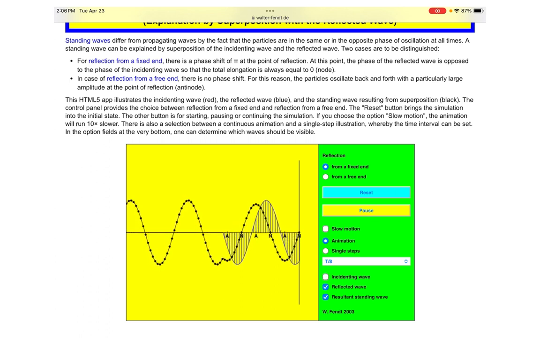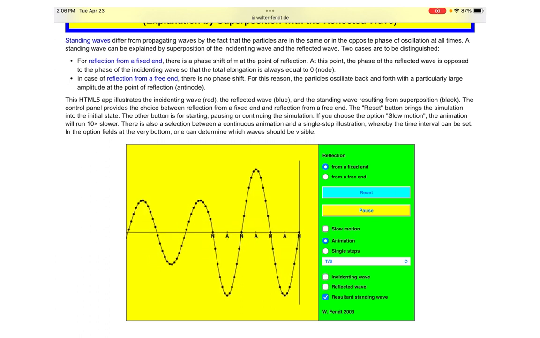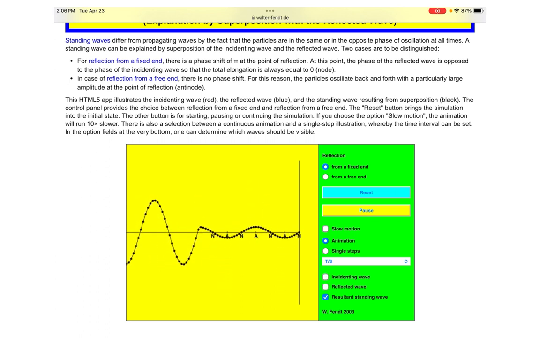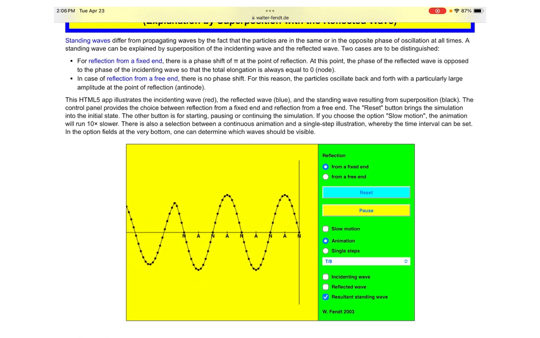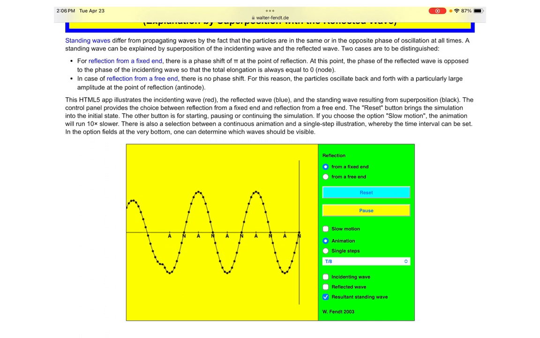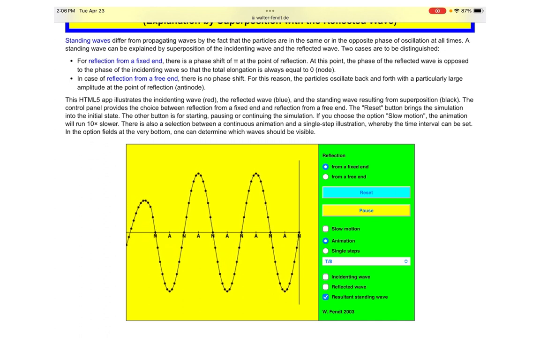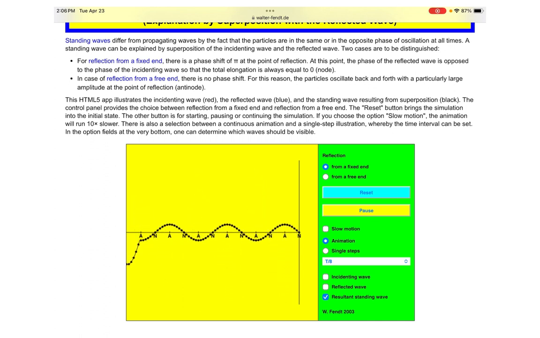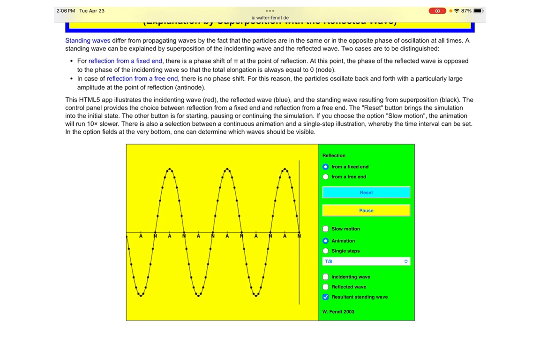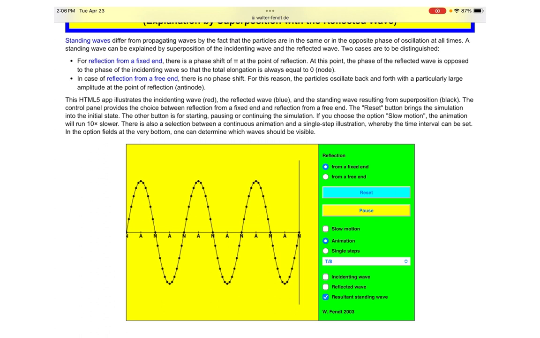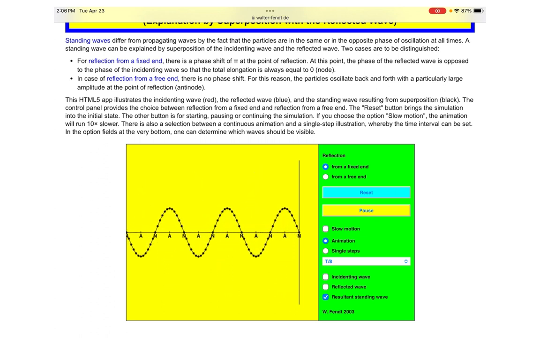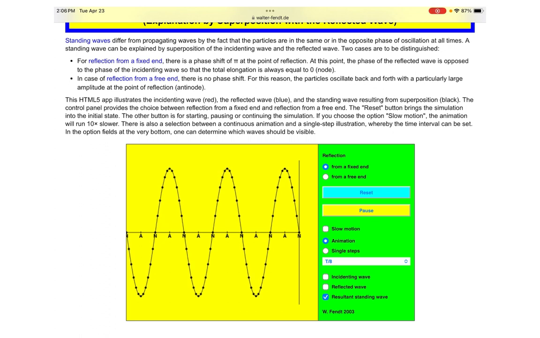interference. So I'm going to turn off our incident and reflected wave, and we're just going to see the resultant wave. So you can see all the way in the left, the waves aren't interfering yet. I've just got an incident wave. But as the reflecting wave gets further and further to the left, we're getting this standing wave pattern. And it looks like there's no wave traveling to the right and there's no wave traveling to the left. It looks like the material is just going up and down repeatedly. This is a standing wave.